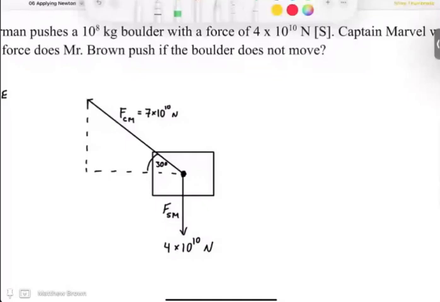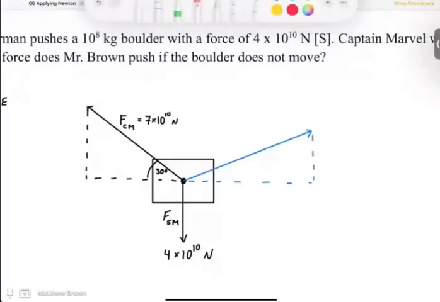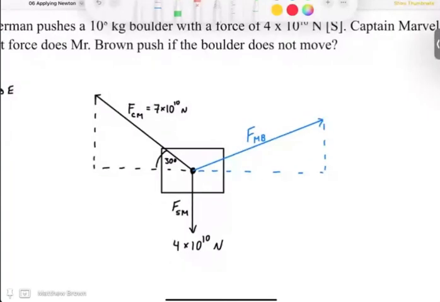So just looking at this thing, I can figure out roughly where I need to draw the force that I have to apply to this thing. So from this, I would estimate I'm applying a force something like that. And we'll call it the force MB, the force of Matt Brown on this thing, which is going to balance everything out so that the boulder does not move at all. It's probably implied, but just to note, the forces in the up and down direction cancel out. Whatever gravity pulls down, the normal force balances out. So we only have to consider the north, south, east, and west directions here.